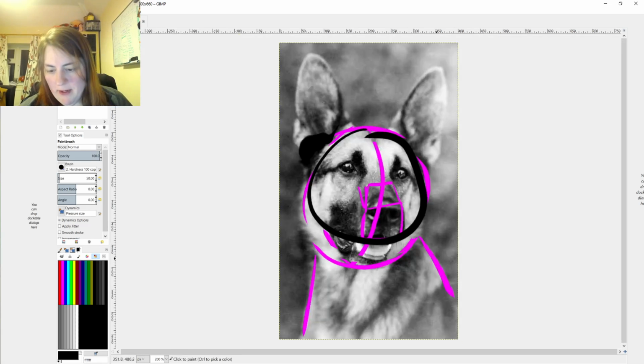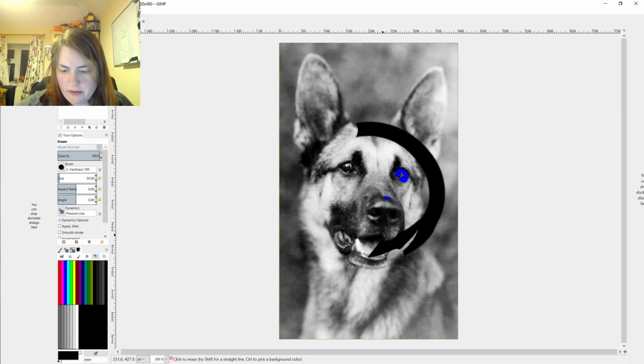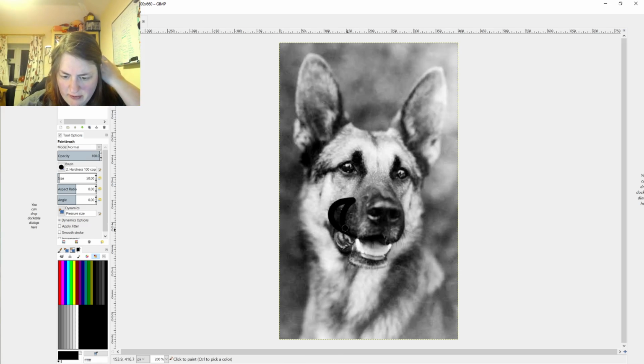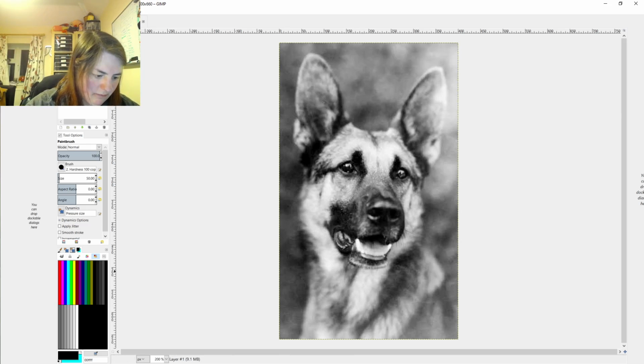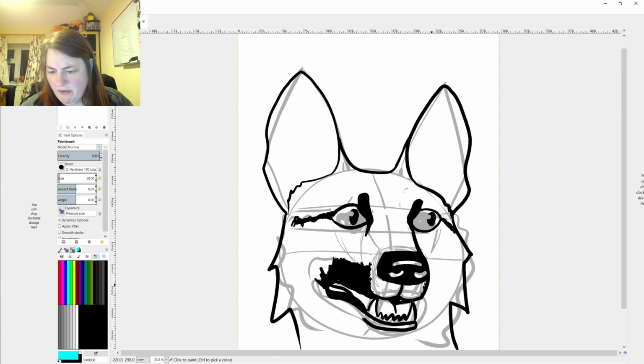The funny thing about this dog is that if you look at the coloration of the dark parts of the fur, you have this dark part here. You have this dark part. You have this dark part here, but there's no matching dark part on the other side, which you feel like there should be, except that maybe the muzzle doesn't come far enough over, or maybe this eye is too far in that direction. Oh, the eye's too far over, isn't it? That's what I've done wrong.